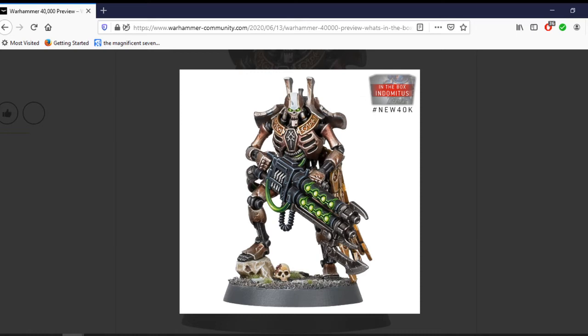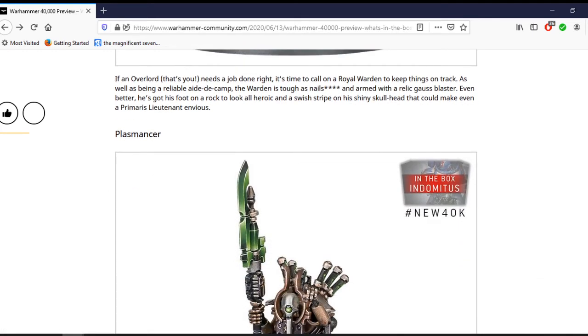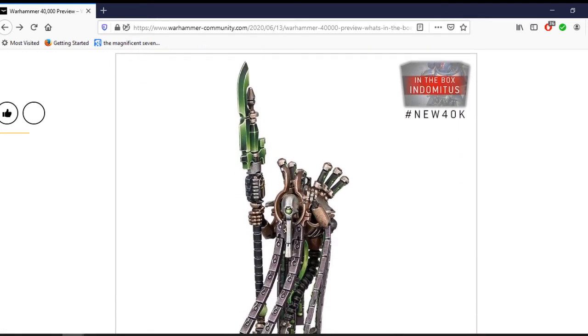Now he does seem to have a partial cloak on the side here, which I quite like. So I might cut that off him and stick it on the Overlord, because I don't feel it looks right on him all that much. And of course, it wouldn't be complete without this poor fellow down here on the base, little skull. So there we go, that's him. He's very cool, very basic, but that's pretty much exactly what you want from a basic character.